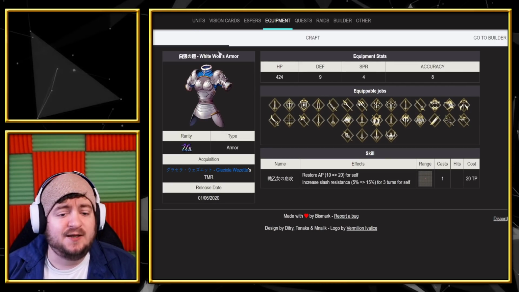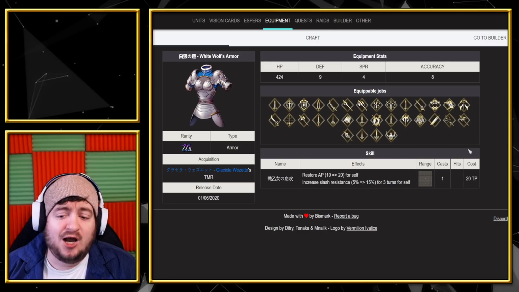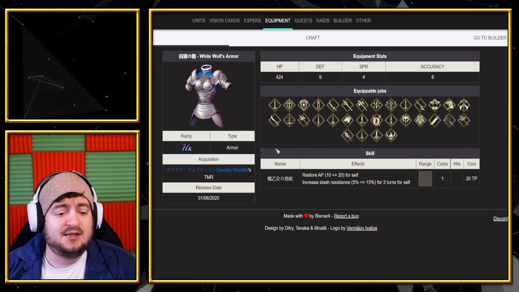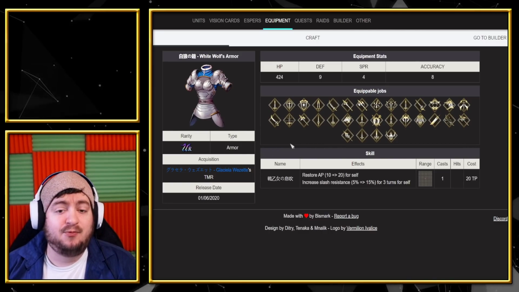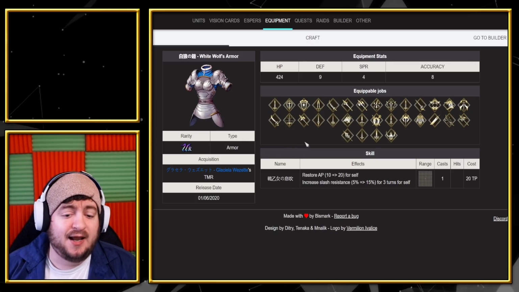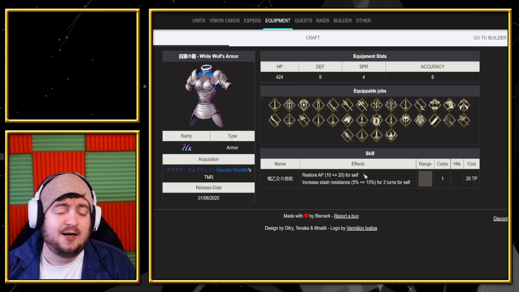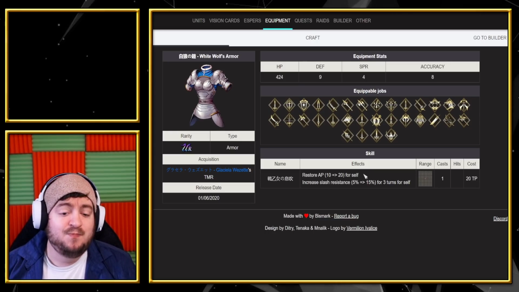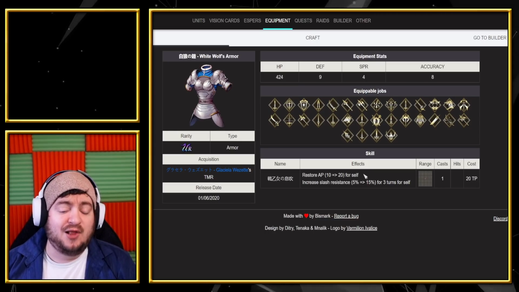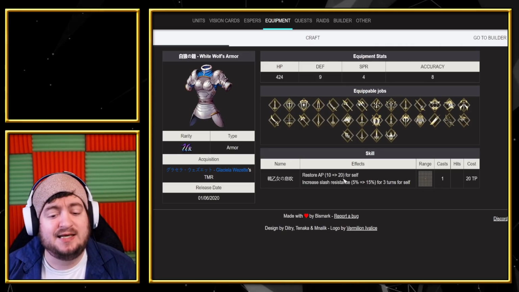Very similarly, the White Wolf's Armor has very restrictive jobs that can equip it. It is going to be classified as an armor type, which for some people could be a good thing or a bad thing depending on how you're wanting to build your character. But instead of giving you a certain amount of AP generation per turn, this is just going to give you a flat AP buff. So this is just going to give you 20 AP.